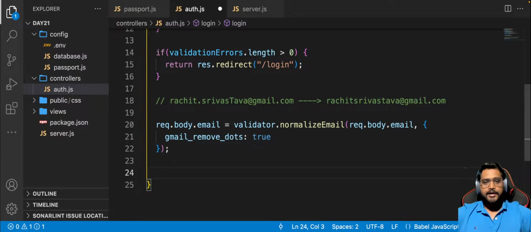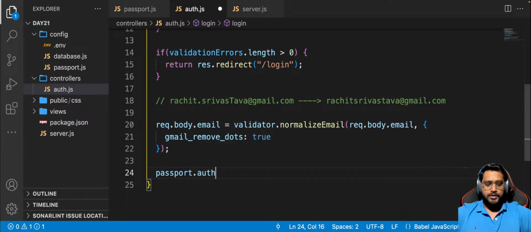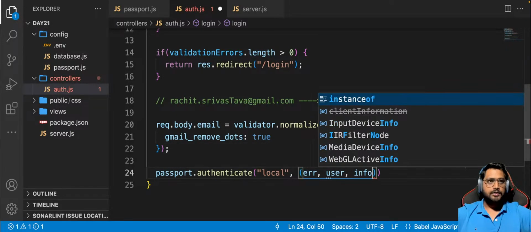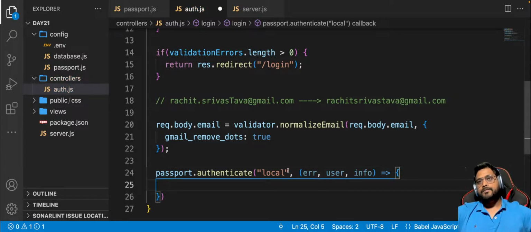Now, to authenticate, to sign in, you simply use passport dot authenticate. What strategy are you going to use to authenticate? Local. You pass in, you get a callback with error, user, and more information, okay?